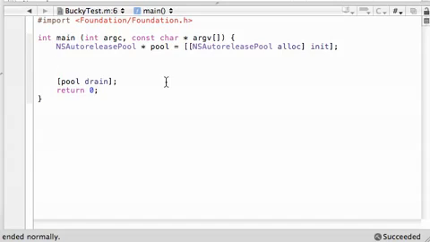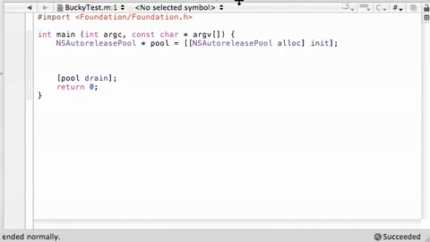Anyways, it's Bucky, and welcome to your 51st Objective-C tutorial. In this tutorial, we are finally getting into the good stuff, and yes, I'm talking about frameworks. Now, no matter how hard you think about it, a framework is not the process of building picture frames. So get that out of your head.